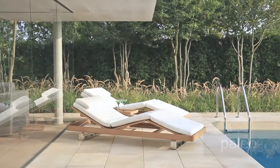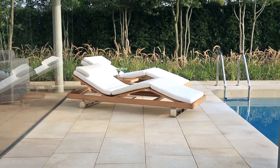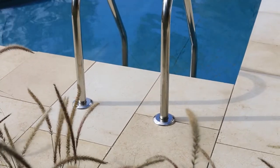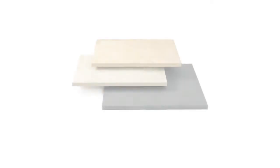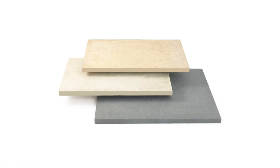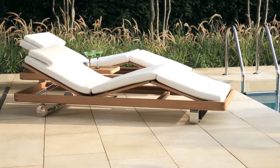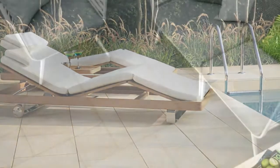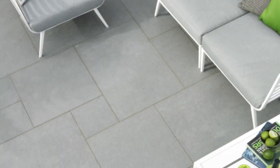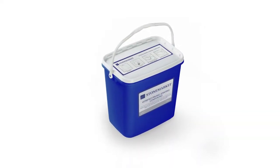Palio combines the excellent technical performance of vitrified paving with gentle colours and textures. Laid in a coursed laying pattern, it is perfect for projects that require a more sophisticated finish. Palio comes in three contemporary colours: gold, sand, and the subtle light blue azura. In addition to a simple square format, gold and sand can be laid in a coursed laying pattern for a very modern look, whilst azura can be laid in an eye-catching four-size random pattern. Again, each pack comes with the appropriate quantity of narrow jointing compound.